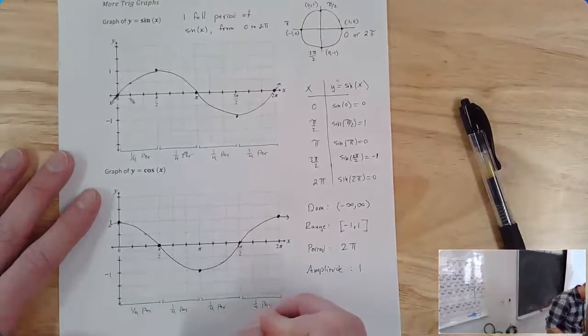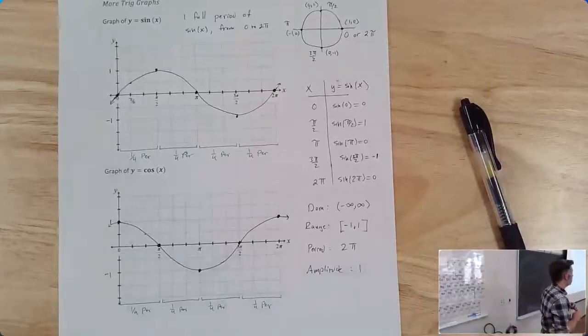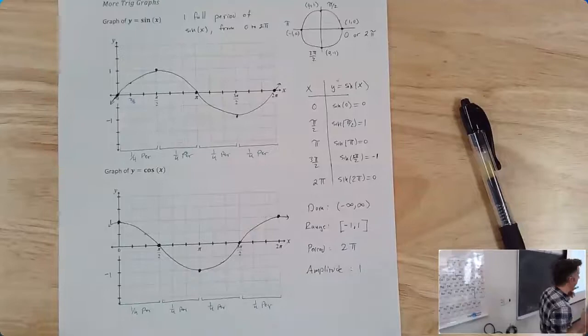Something else that was crossing my mind when I was saying this. You should try your best when graphing these to get this shape. It shouldn't be too straight. It shouldn't be too pointy. It should be nice and curved. Oh, I know what I was going to say. It should be relatively smooth.